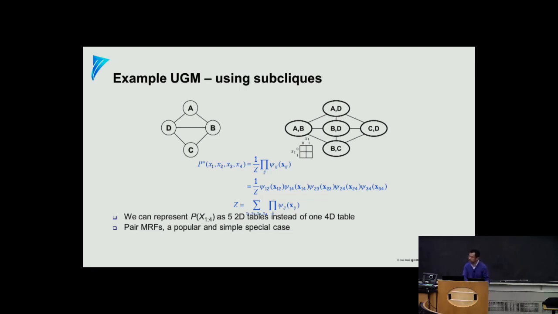Pairwise things and three node cliques at the same time. You can, yeah. In fact, that's what we call the canonical. The canonical basically asks you to have potentials for all the cliques in the graph.